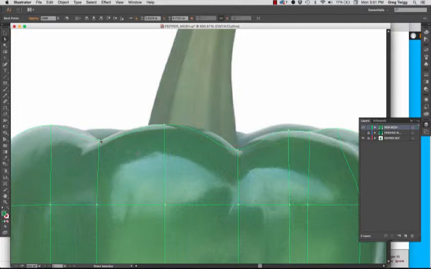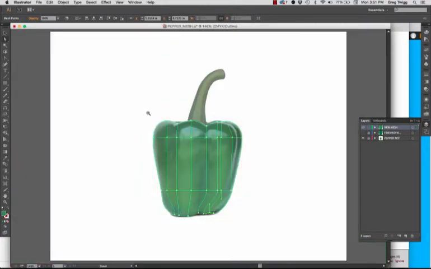Well, you know what? I actually won't, because I have a shortcut thing that we'll look at. I'm going to just now take these points and think about the flow of how this pepper should look. So these guys, you really want to change the Bezier so that they're pointed in the direction of the slope of the contours.